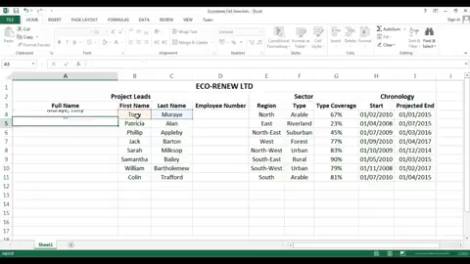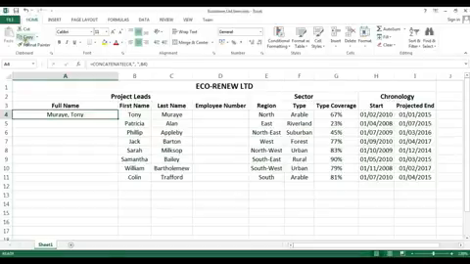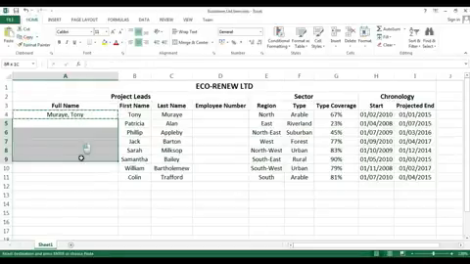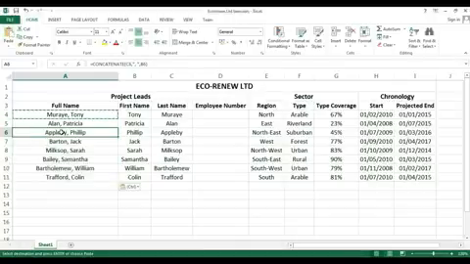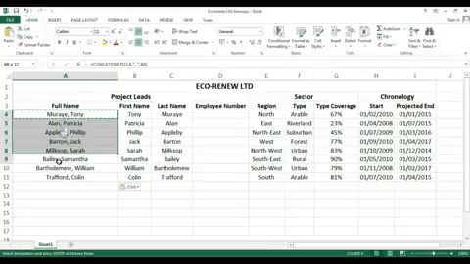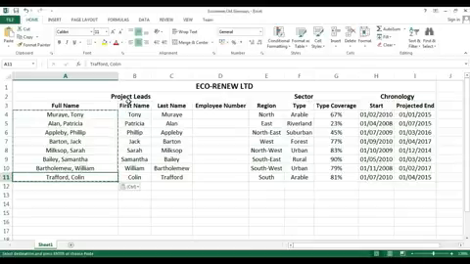And press return. So we have the surname first, followed by a comma, followed by a space, followed by the first name. We need to copy this function into the cells below. And finally, so that we keep the actual value instead of the cell reference, we need to copy this data again. Use the drop-down button in the Paste option and choose Paste Values. We can now delete these two columns.